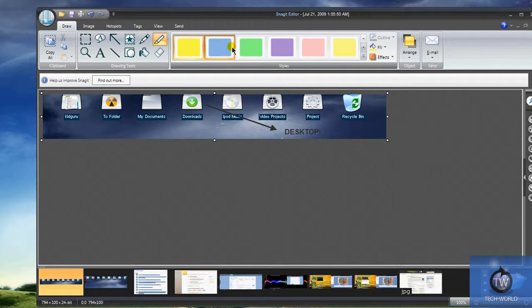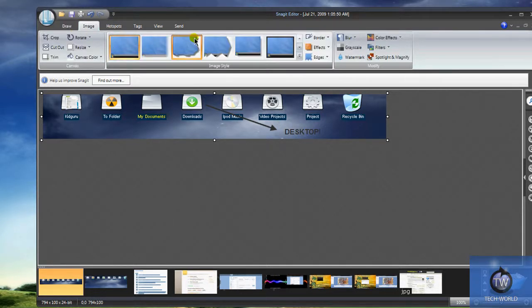Now, this is something really cool if you want to highlight or annotate text. So I can simply and easily draw a little square over my documents, to emphasize that that may be important in the picture I'm sending to somebody. So it's really cool tools. Now, that's just the drawing functionality.